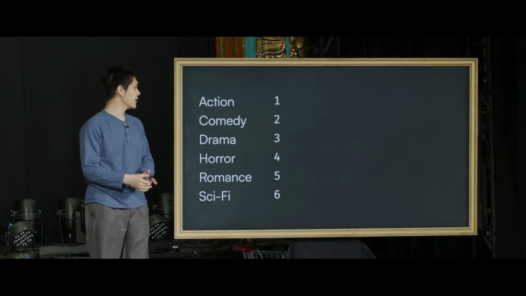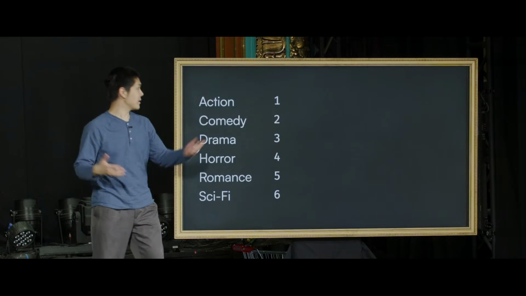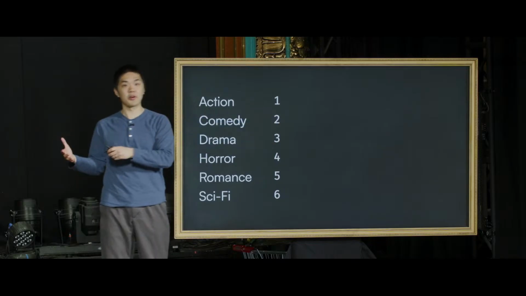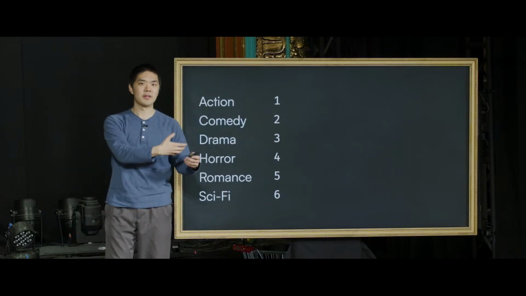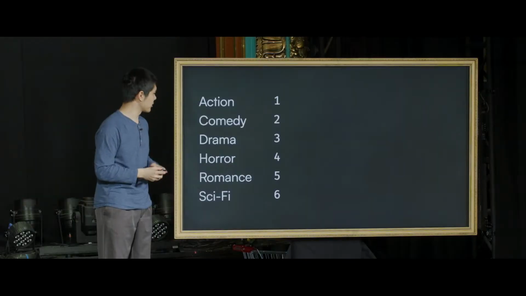And therefore, you could say, if we already have a movie that you liked that had a genre of 1, meaning it was an action movie, then if there's another movie that also has a genre of 1, then maybe you're going to like that too, because it matches in terms of what the genre number is. But it turns out that this can be a bit of a problematic approach for a couple of reasons.